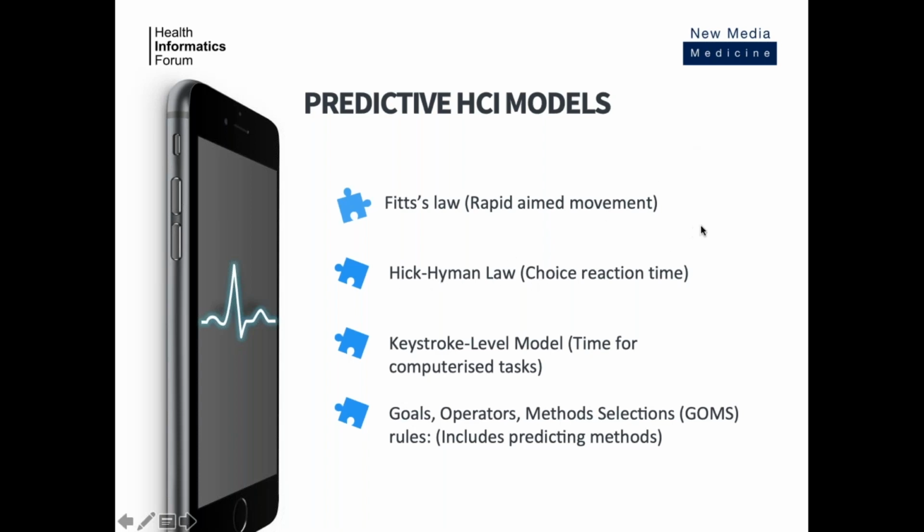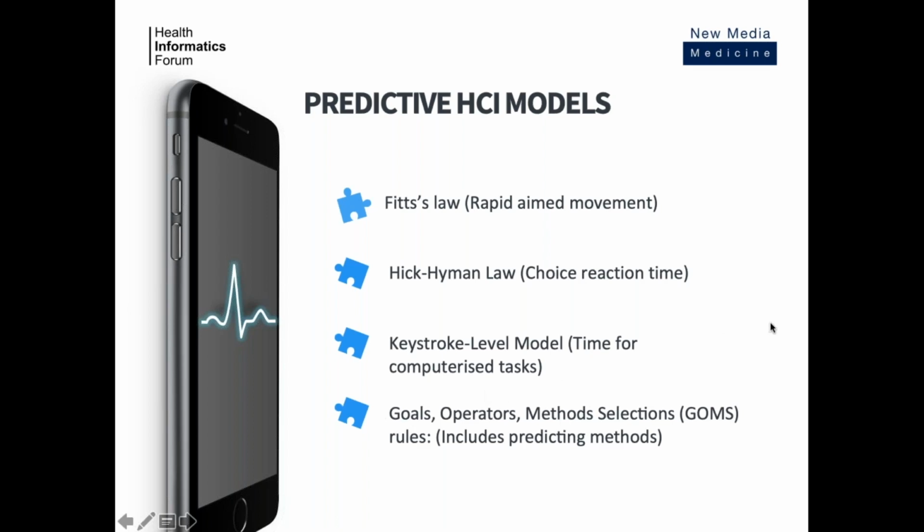The Hick-Hyman law is about how long it takes you in your working memory to make decisions or choose different options. And so in computers, if you've got multiple things you can click on, you can use the Hick-Hyman law to predict, depending on the complexity of the choice, how long it's going to take you to make that choice. And the keystroke level model is really about these types of laws, but applied to computerization. So they've gone through various computer tasks, including typing on the keyboard, but also things like clicking on menus and things like that, to predict how long it would take with various different forms of user interaction.